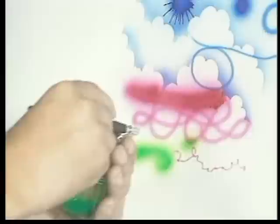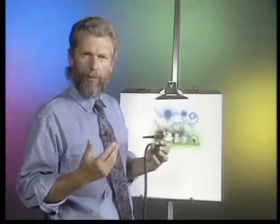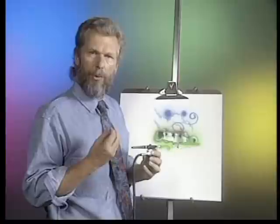Let me show you how this works. I press down on the trigger and it sprays. As I open up the tip, more paint will come out. This brush is normally used for spraying high viscosity materials — spraying acrylics on canvas, doing background work, industrial work. It sprays materials of a larger thickness, a heavier consistency, and is less expensive than the internal mix brushes.